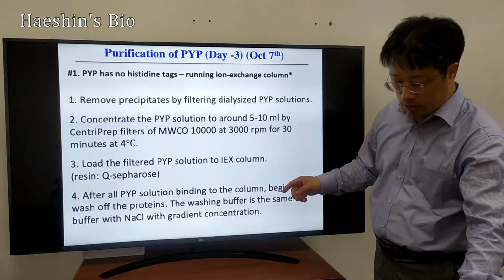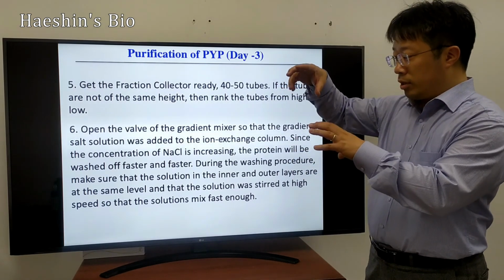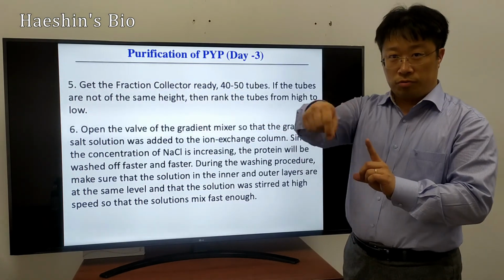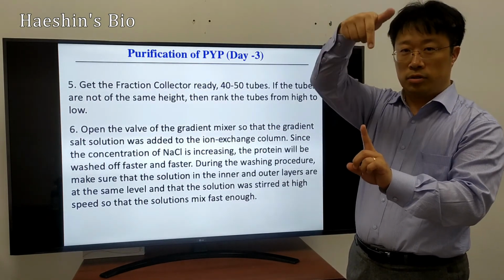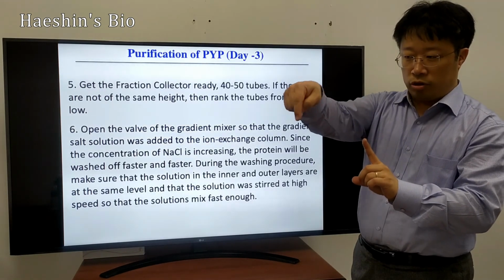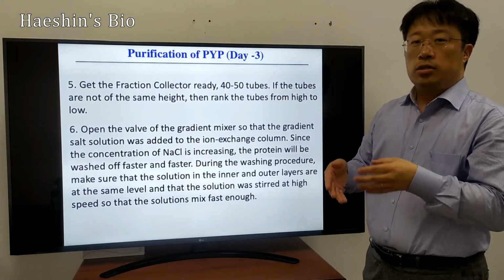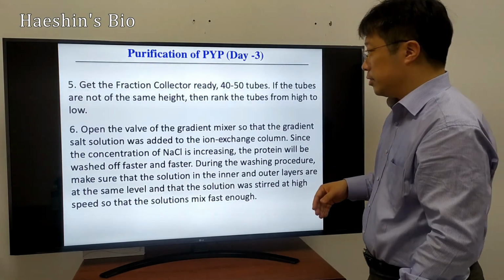So then after this you have the fraction collector, because the sodium chloride solutions will go down, and at the bottom you have collectors that are rotating. So you have this number of tubes, you put them there, and every time, maybe 5 minutes or 1 minute, they rotate, and the protein solutions will be eluted by the gradient of sodium chloride. We don't know which proteins are in which tube, but proteins are separated from the ion exchange column as the sodium chloride increases, and proteins are eluted sequentially: weakly bound protein is eluted first, and then strongly bound protein is eluted later. So that is the idea.